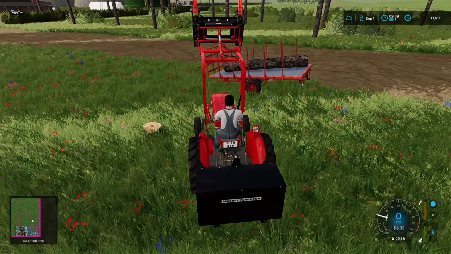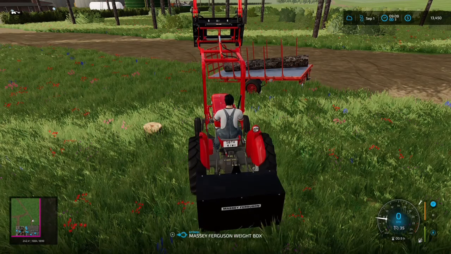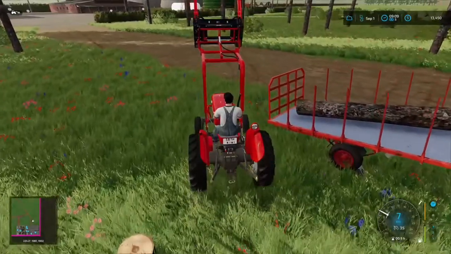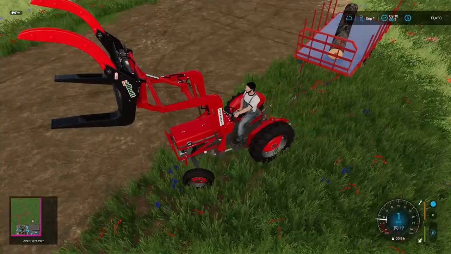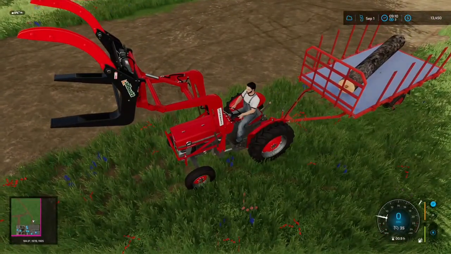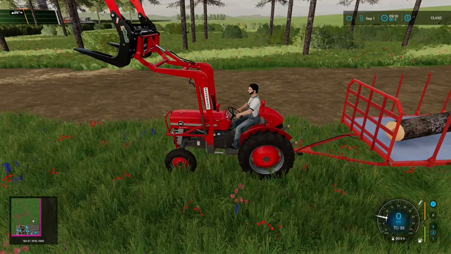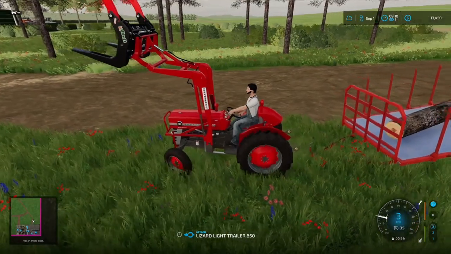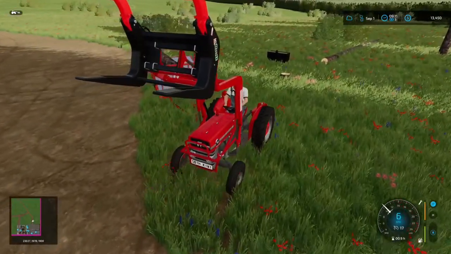I'll just take this weight off. Put that down. And make sure we can hook up to it and tow it, because otherwise I'll be wasting my time loading it, won't I? And that's just one, what was that, 4 meters? So we can pick it up, so okay, that's not too bad. Just wanted to double check. I didn't want to go ahead and waste my time loading the trailer up if we can't move it, or even if we can't pick it up, so that's all good.